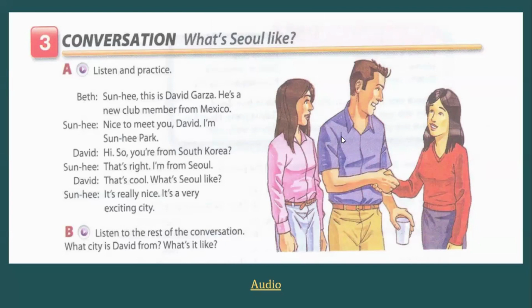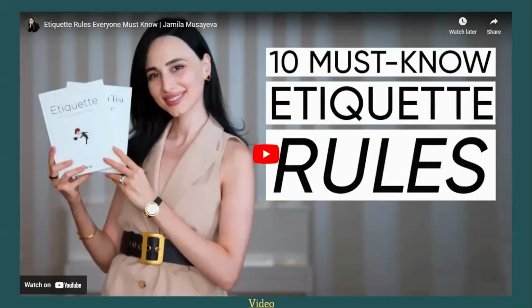Second thing, if you are the member who is walking into a group, say a room full of people, you will be greeting the people over there. Do not expect people to get up and greet you first. That is how it should be. Third thing, if you are introducing someone to a higher rank, say you're introducing your friend to your boss, then you will first introduce your boss and then you will introduce your friend or your colleague. Remember that.